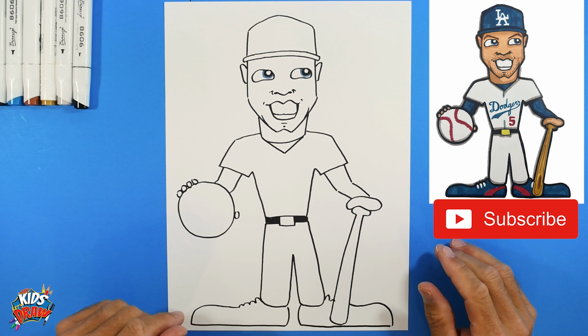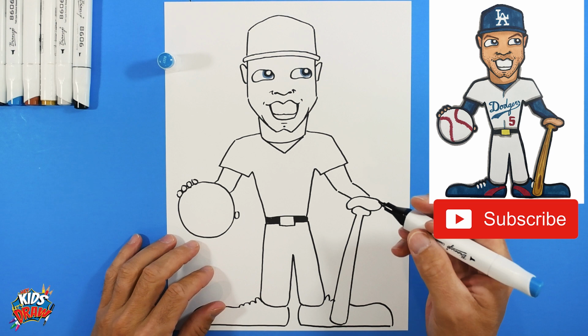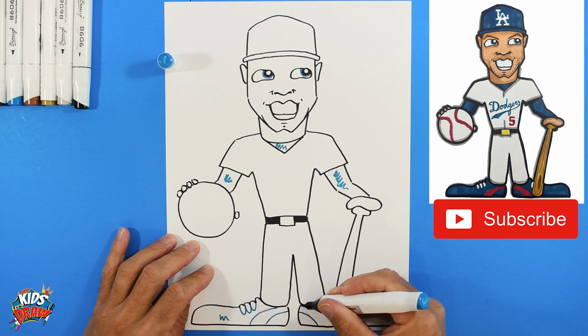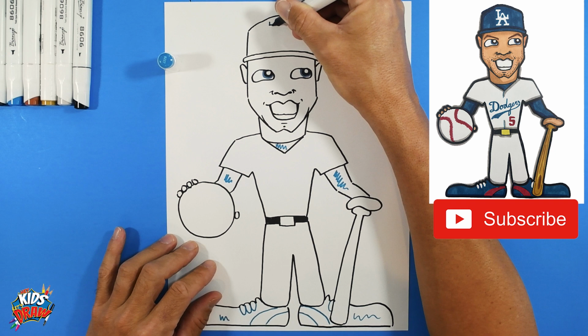What we're gonna do is I'm going to get the blue. I'll show you how to do a Dodgers logo. So light blue. We're gonna color this area in blue. We'll color a sleeve in blue, color that sleeve blue. Maybe we'll color his shoes blue. Those are shoelaces. Here's a fun stripe. We'll color the shoes blue. The hat's gonna be blue, obviously. But we're gonna do the LA Dodgers logo here. Let's do it, the best we can.